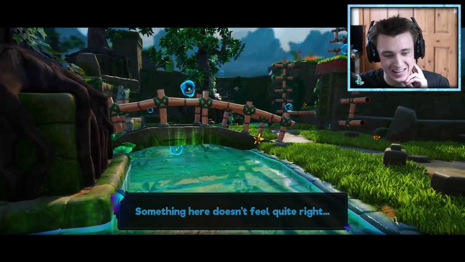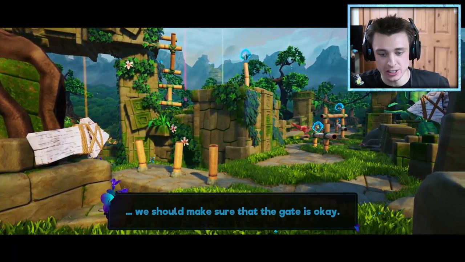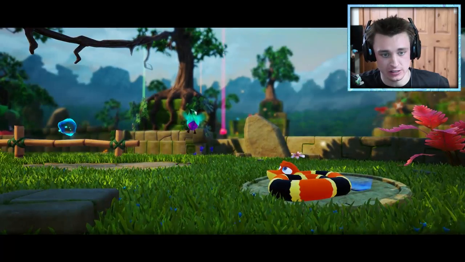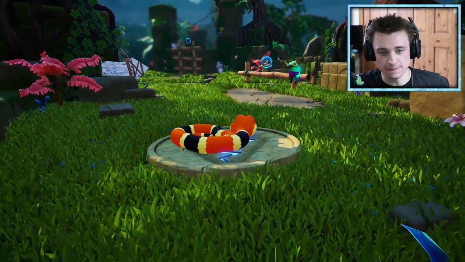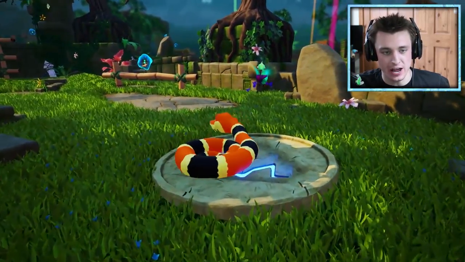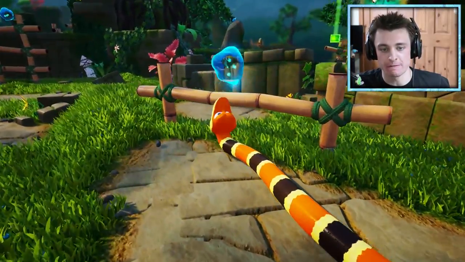This looks so pretty. I love the whole vibe and feel of this game. It's just so crazy. You gotta make sure that the gate is okay. All right, let's make sure that the gate's okay. Go fly over there and let me know. Oh, okay. What? Can't you just fly over there? And if you're able to lift them up there anyway, little hummingbird, can't you just do this all yourself? But I guess then we wouldn't build our friendship bond.